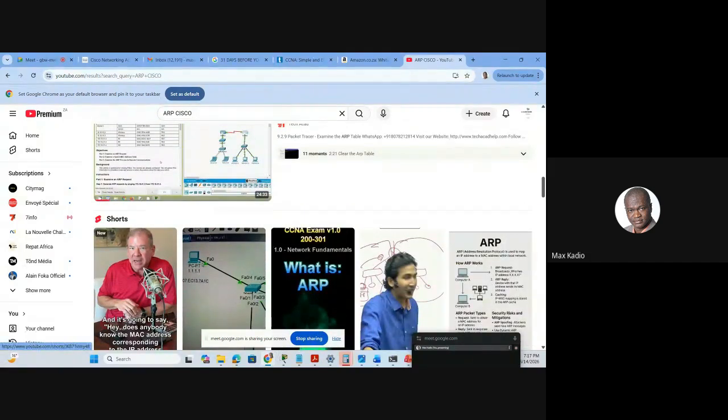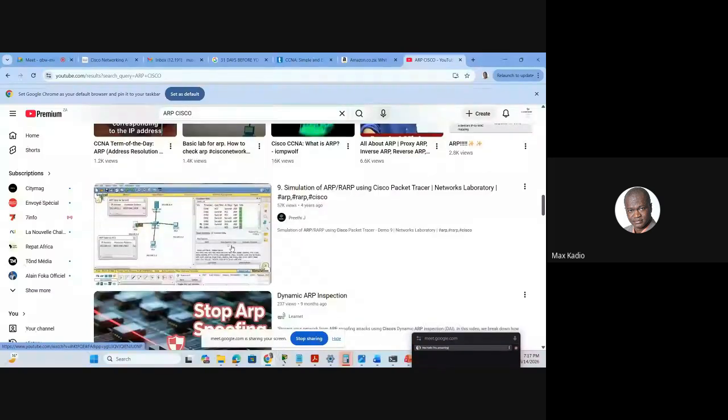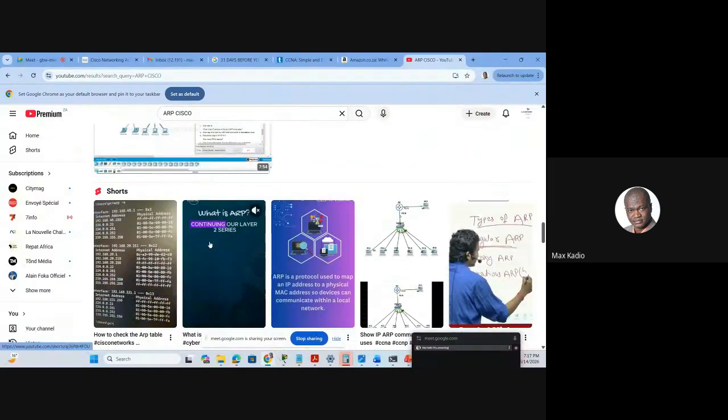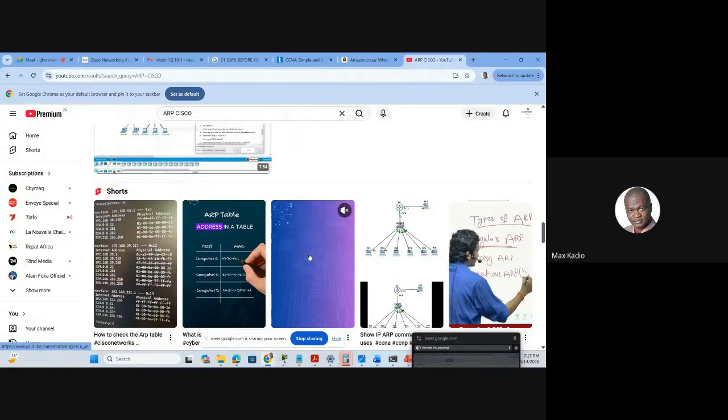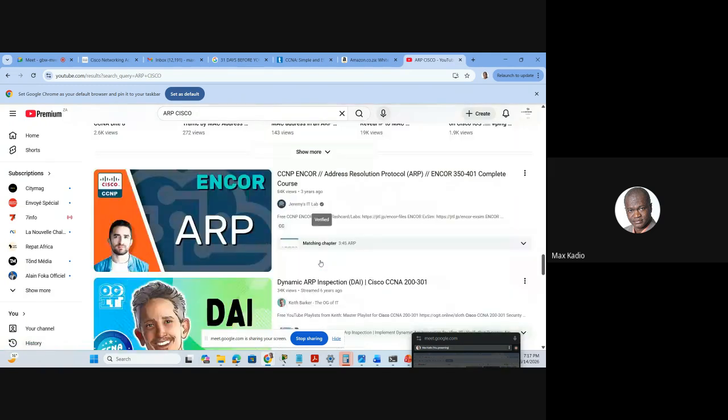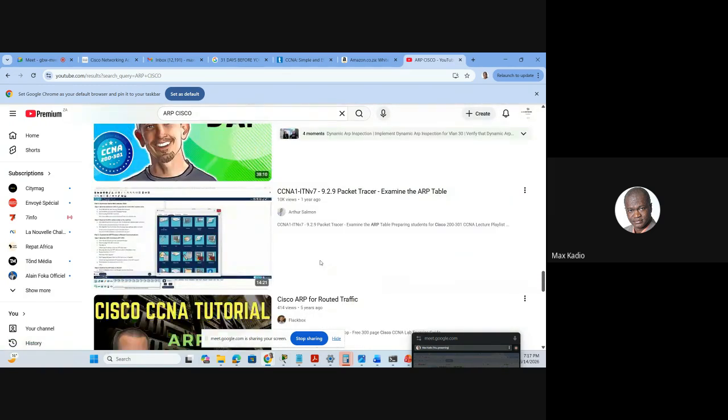You just need to Google it or YouTube it. So ARP is, I know the destination IP, but I don't know the MAC address. How will I get that MAC address? That is what we call ARP.